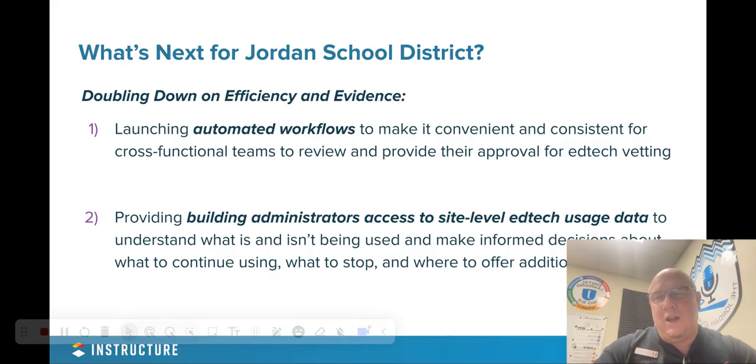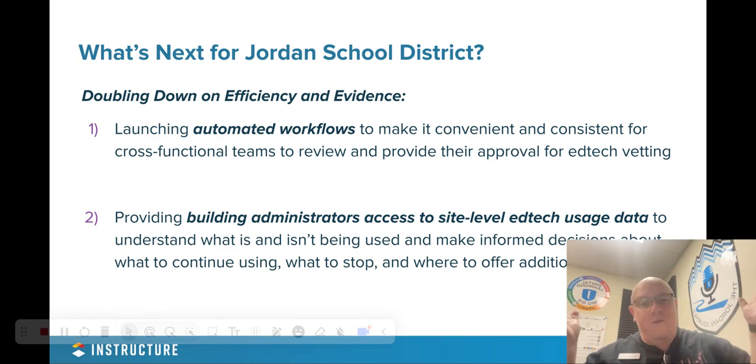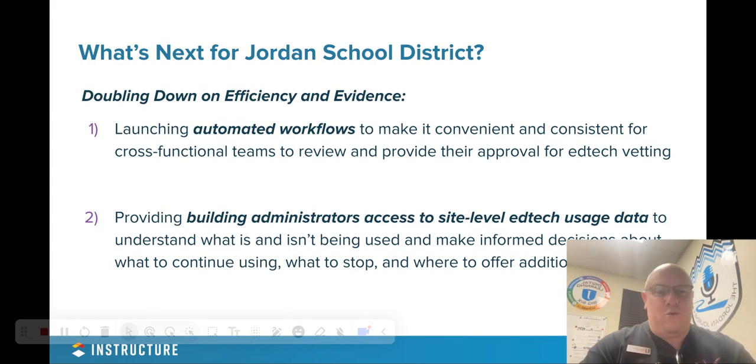And so it was very enlightening for him to realize and be able to edit and change that just by looking through the Learn Platform of Jordan District to see why his website was blocked. So with that, that is a quick overview of how we use Learn Platform in Jordan School District.